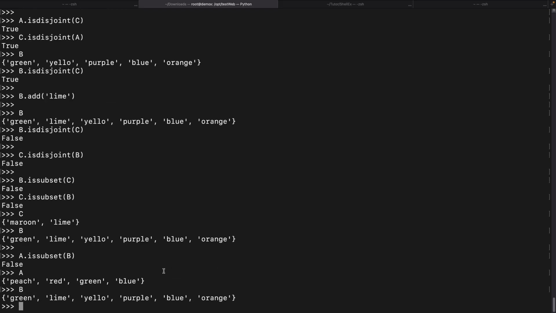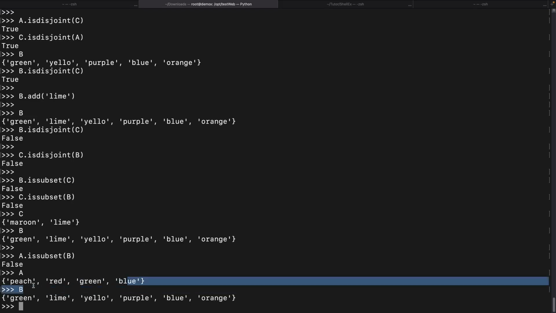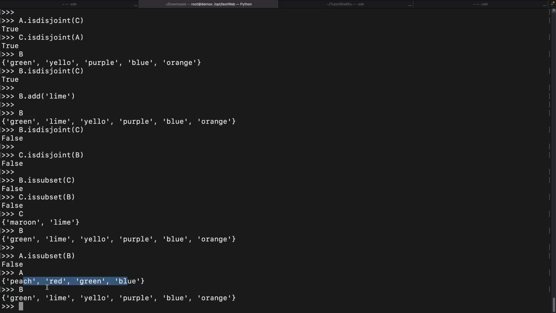Why? Because B is not having orange color. B is having many colors. Think this way: subset means small. A subset should contain all elements of its parent set.